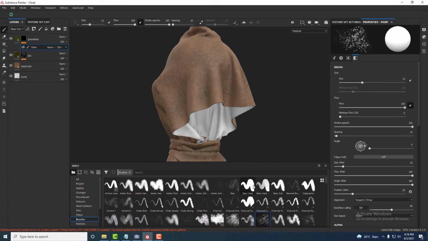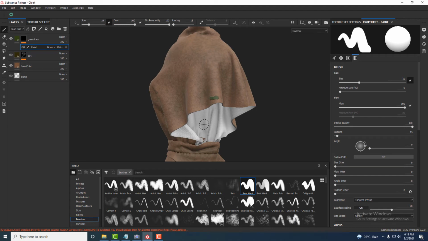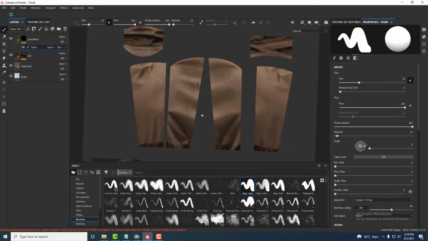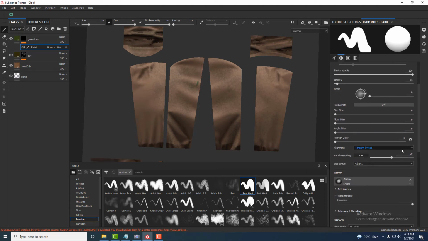On your brush, select Basic Hard Brush. You can test your brush size. Press F3 on your keyboard to switch to 2D only. We can change our alignment to UV.